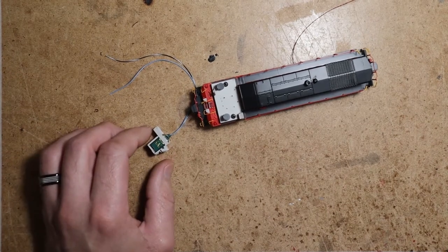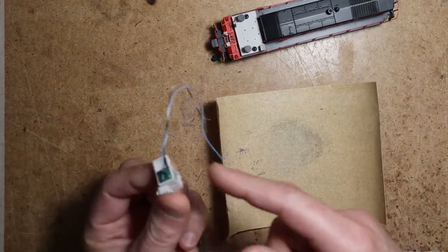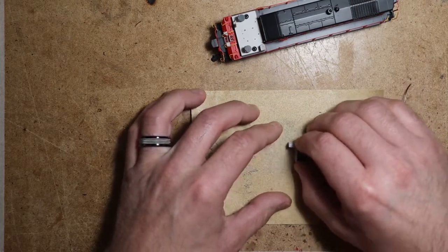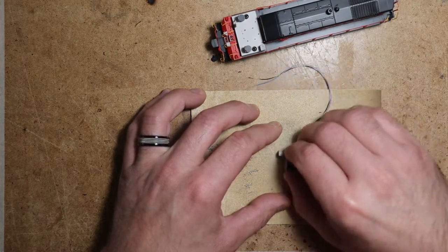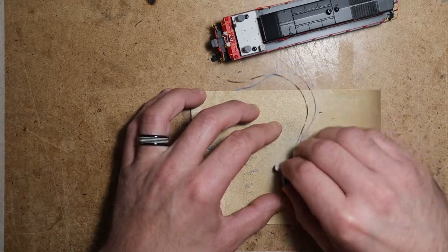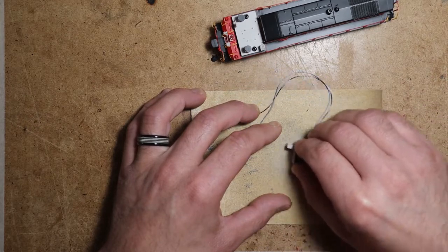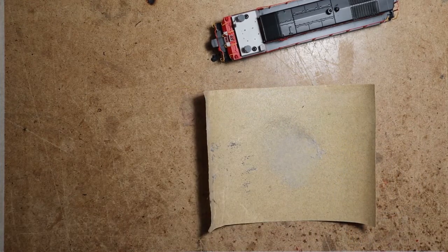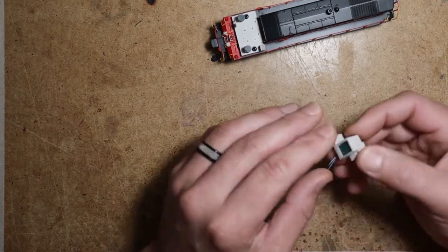So what I do is I use a piece of sandpaper and I set it down and I just file those nubs off. Just sand. Let's get a nice smooth bottom there.